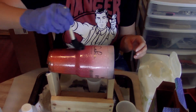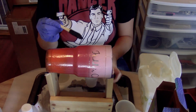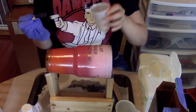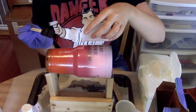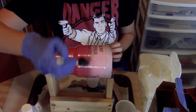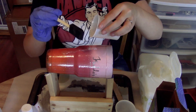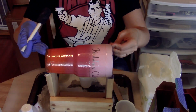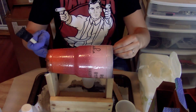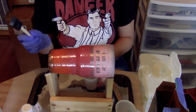If you don't have a stand, just prop it up on anything, but I find I get the best results when I leave it parallel to the ground instead of setting it up on its end. Now that the first coat is done, I'm going to start pouring the epoxy over the surface and very lightly guide it so it'll start to run down the sides. I'm not using a lot of pressure — just very gently letting it glide over the edge. It will drip and that's perfectly fine; that's why you have something underneath to catch those drips. There's no drying time between that first thin coat and the thick coat — do it immediately, or you'll get dimples and weird spots that are impossible to even out.